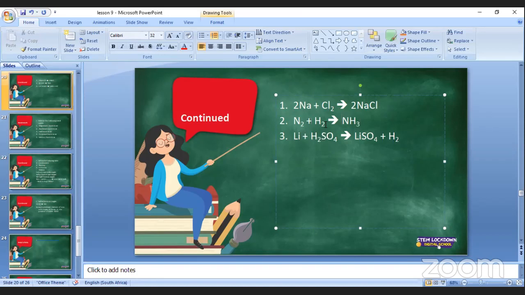So it was like this. We've got nitrogen reacting with hydrogen to give us NH3, which is ammonia. Yes, sir. So now we said it is not balancing. Why is it not balancing? Because on our right, we've got 1 nitrogen, but on the left, we've got 2 nitrogens. On the left, we've got 2 hydrogens, but on the right, we have 3 hydrogens.